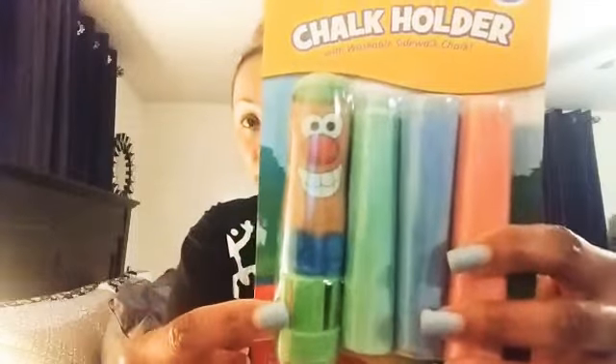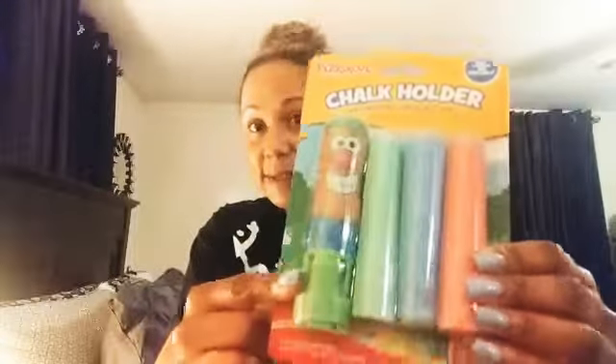The contents in here: he doesn't really need a lot of toys and he doesn't eat candy, so I got him a little bunny rabbit — how cute! I also got him some sidewalk chalk and a chalk holder. I thought that was pretty cute — I've never seen a chalk holder before. He's gonna have fun writing all over the place.